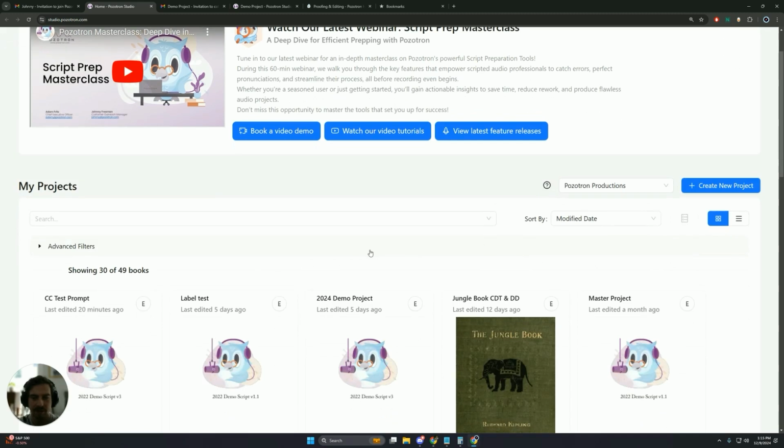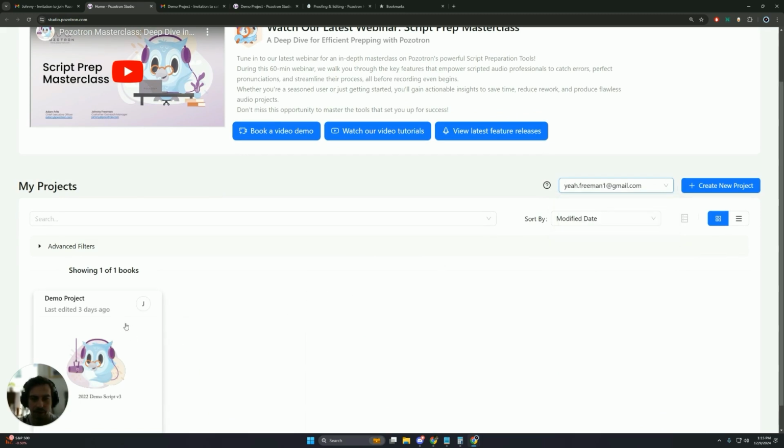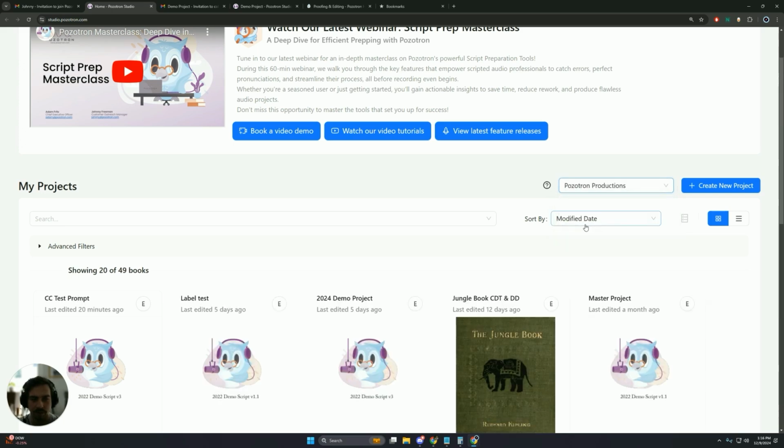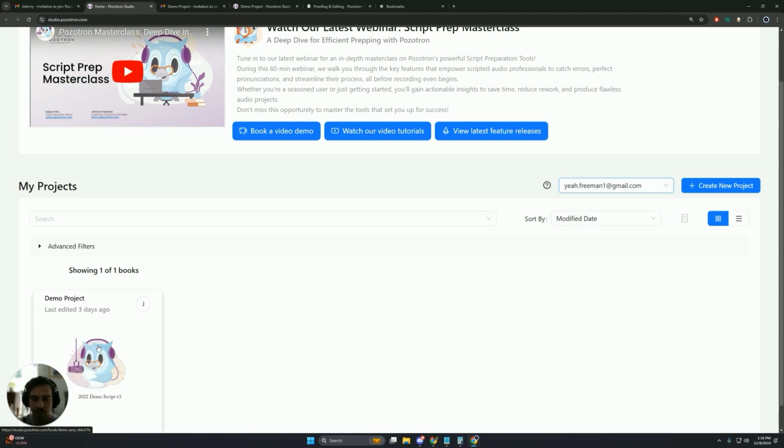This means I have access to every project that this enterprise owns, instead of just the one project that they invited me to. That's the difference there, and you do have to click which one you want to look at in the projects page. Here will show me all of the enterprise books or projects, and here is just the personal ones or ones I've been specifically invited to.